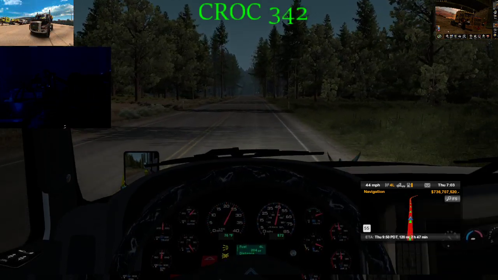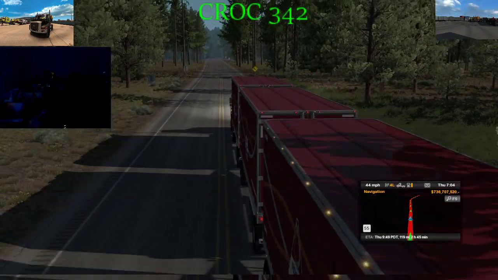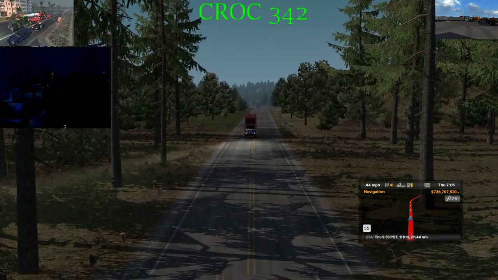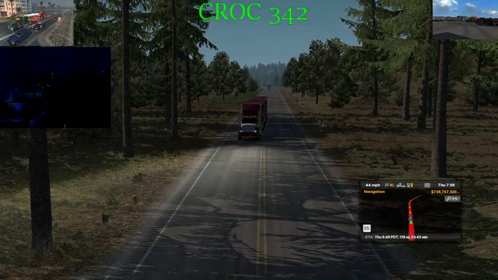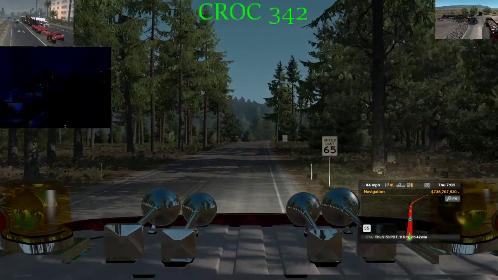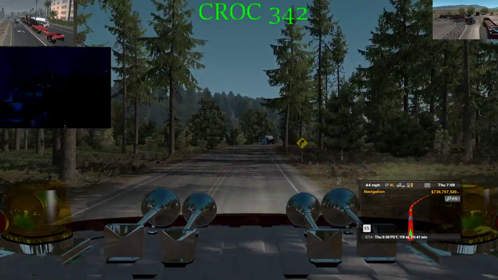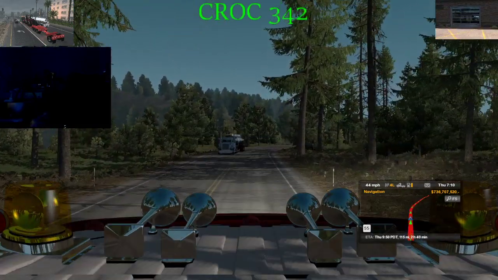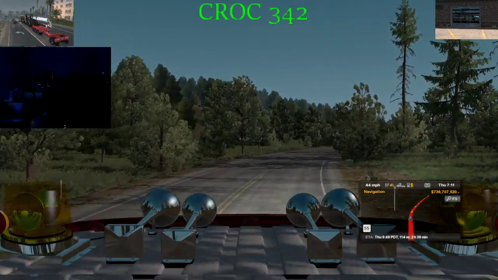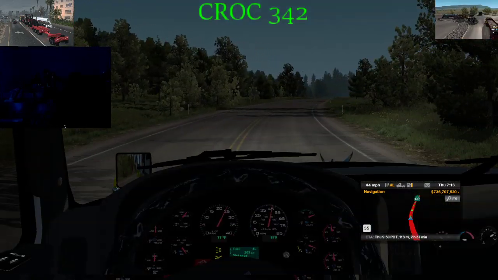Alright, I think we're in Oregon now, because if you notice it done changed. So we were in the desert, now we're in the woods. You see that cop still behind us? Still riding our tail. Now you get a chance to see the woods. And Utah is pretty much no different. But it's about as real as you can get.